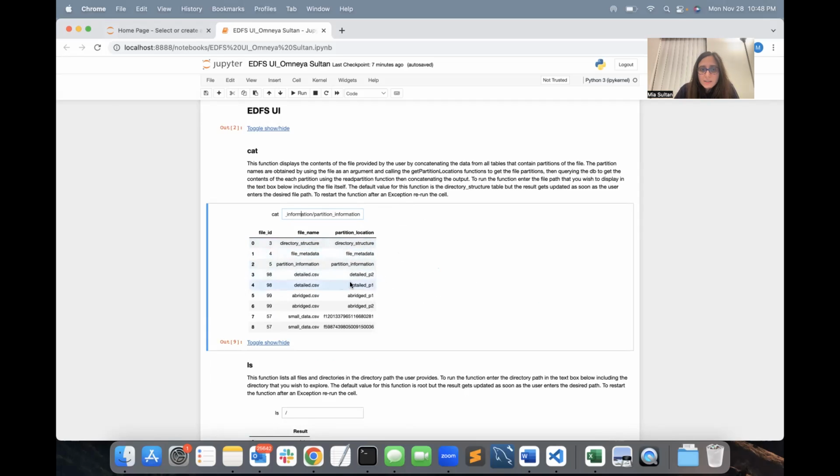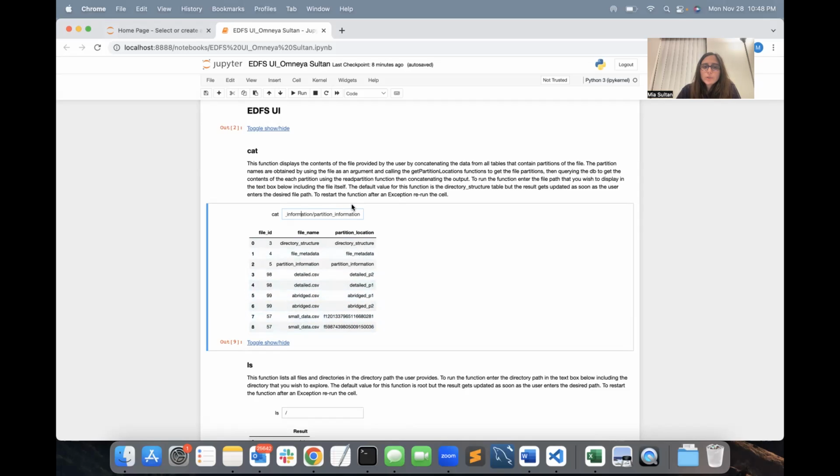Detailed and abridged, which are significantly large files, have been partitioned into partition 1 and partition 2, and both share the same file ID in the partition information metadata table. Similarly, both abridged partitions have ID 99. Then small data, just for the demonstration, was uploaded using the put function. These are the partition locations of each partition, and this is the unique file ID for small data.